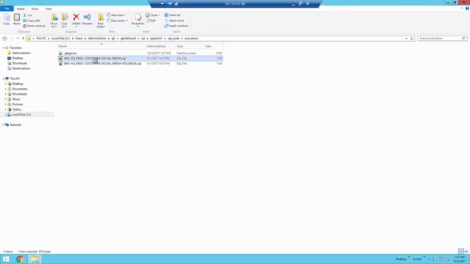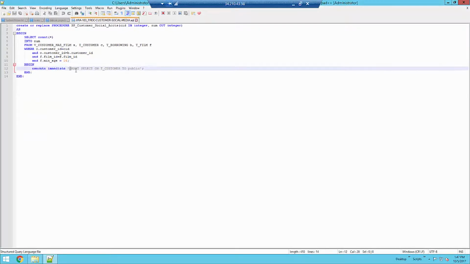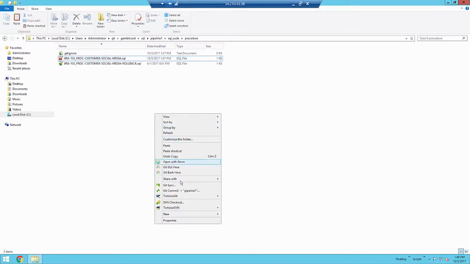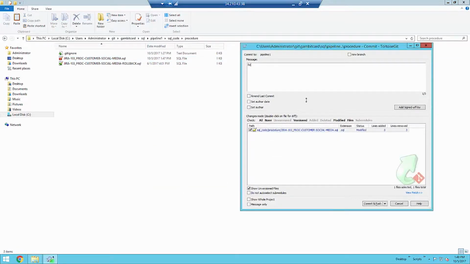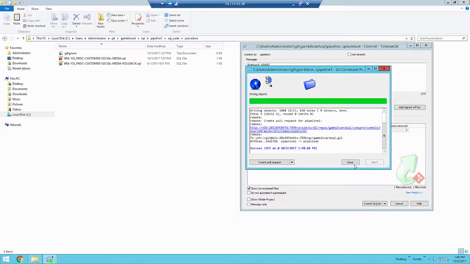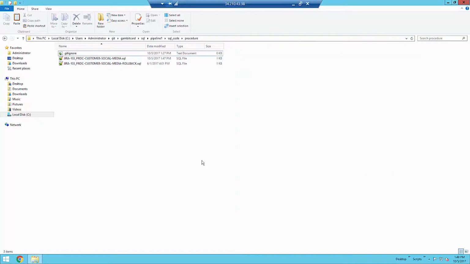Now that I've been notified that my stored procedure has violated a rule, as a developer, I need to edit it. So here we see the offending line. It's that grant right there, and we need to go ahead and get rid of that. Once we're done with that, we'll go ahead and check that into our Git repository, which will allow the code packager to then find the new version and will hopefully be successful at that point.